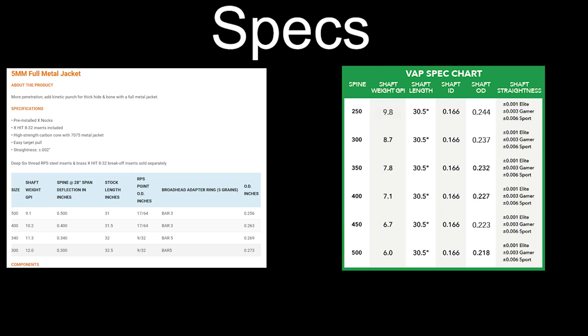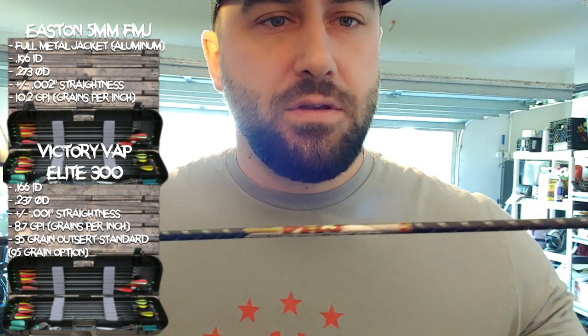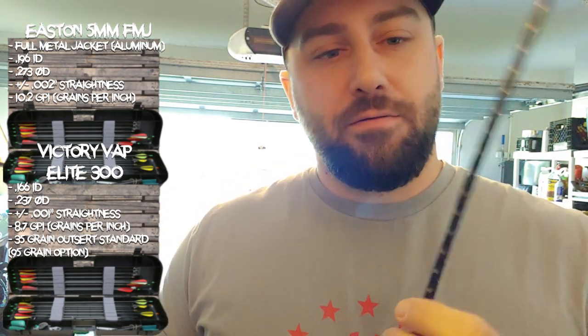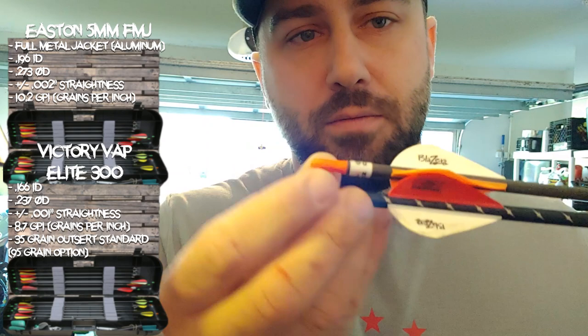What I wanted to prove is that's not really quite conducive. I also want to do a little bit of a review for the Victory Vap. So I'm going to compare these two. This FMJ is actually one I found at a range at a Bass Pro Shop — somebody had shot it into the wall and left it there. I talked to the guy who worked there, and he said if somebody left it, that's their fault. So I ended up getting a free FMJ out of it. As you can see, this one is cut just a little bit longer.